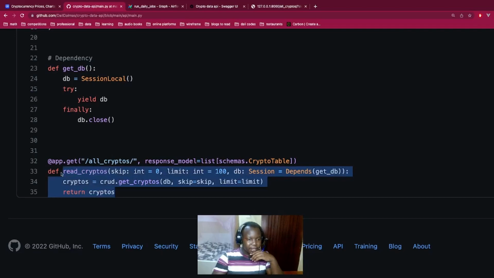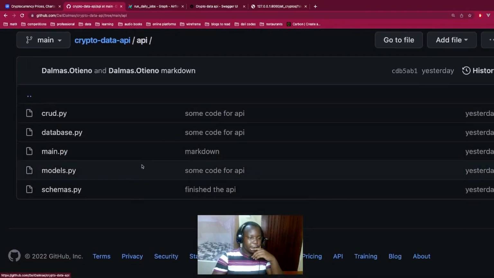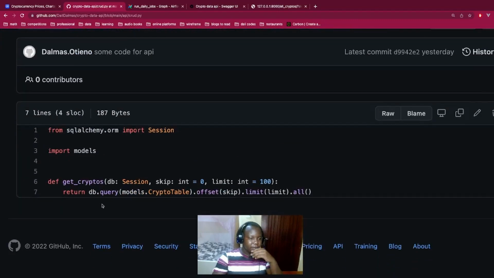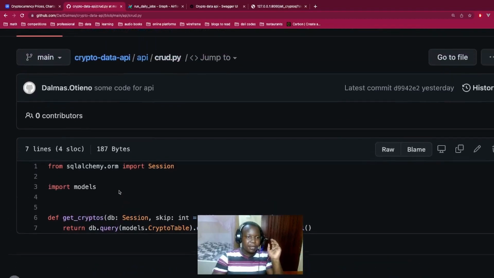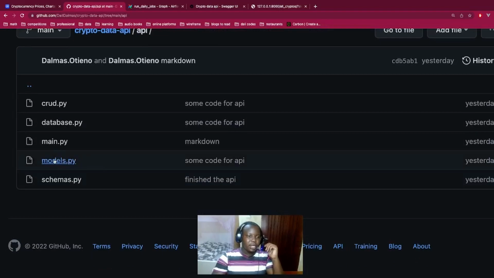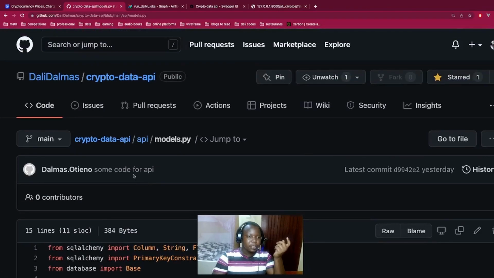So I have files here: my models, my schema, database.py and CRUD. CRUD is more of read and write. I only have one function because I just want to get the data from the DB. The models define the tables, and I only have one table, so I just defined one table.